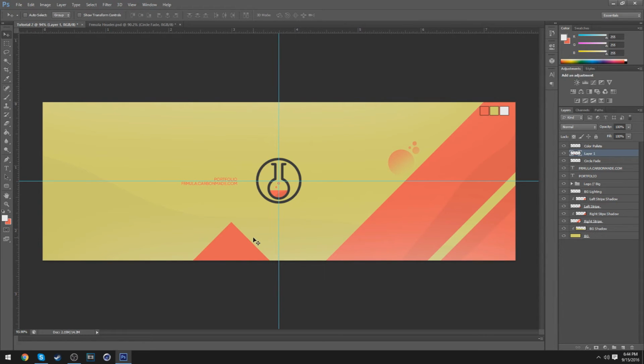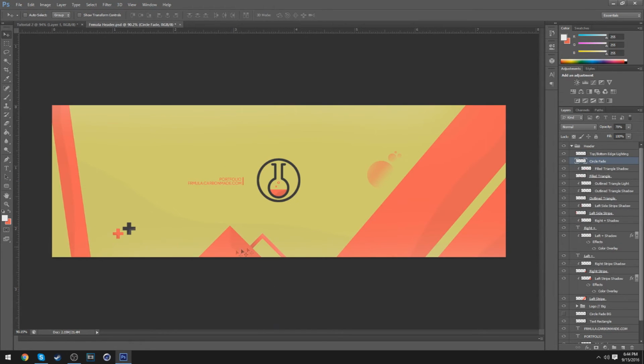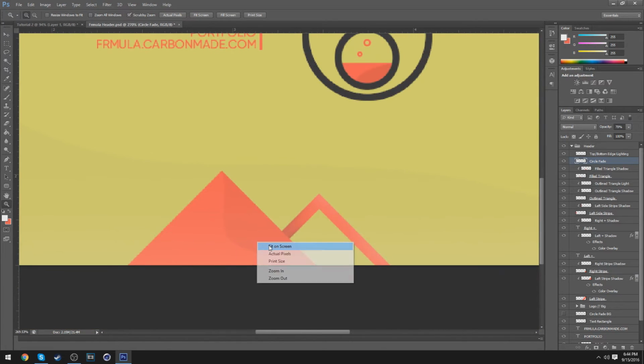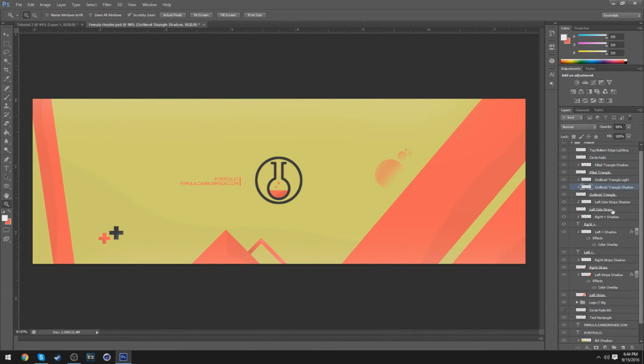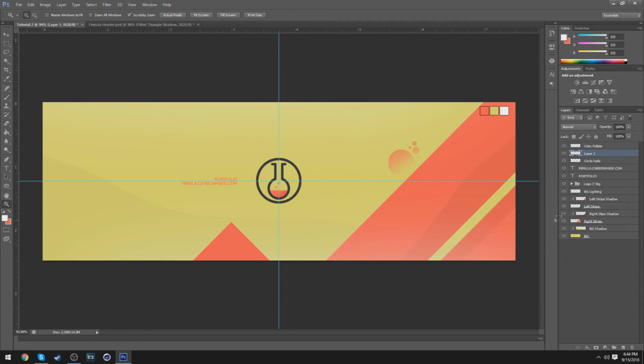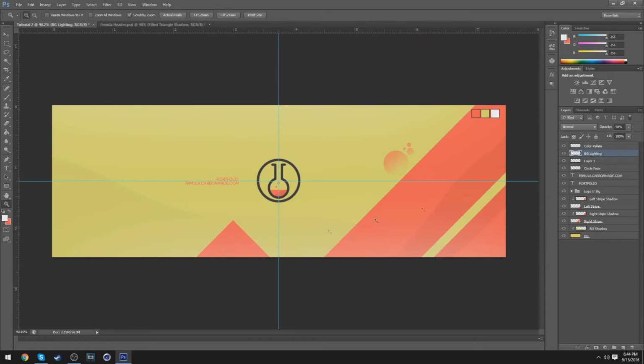All right, so once you do that, you will also want to create the shadowing that it has there. I think I also put a lighting. Let me check real quick. No, I did not put a lighting on that one. It's just the lighting from the background. So where's the lighting? Here's this lighting. Okay, there. So that's why it looks like that.